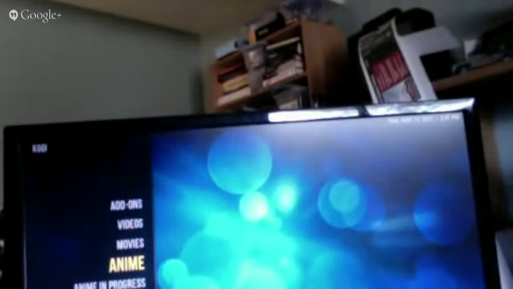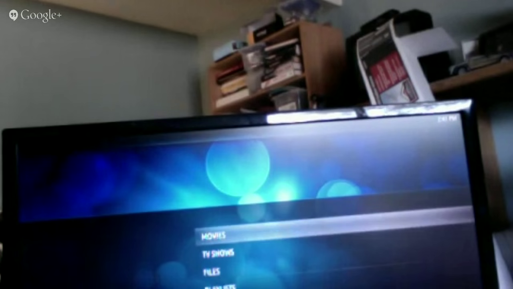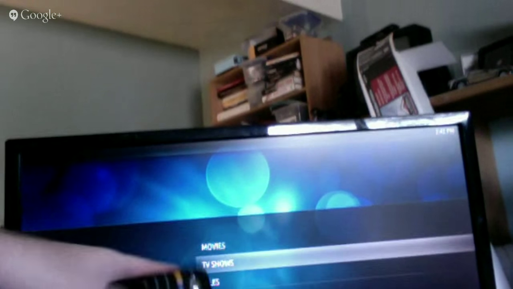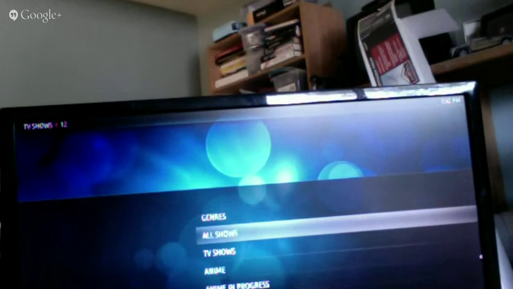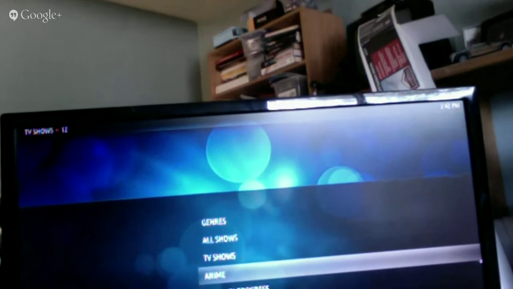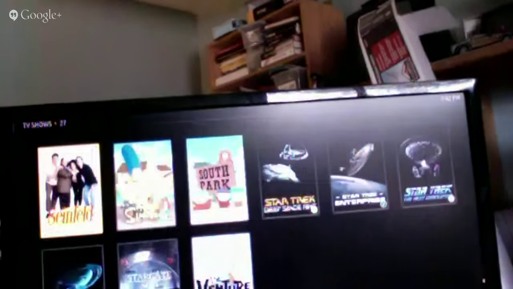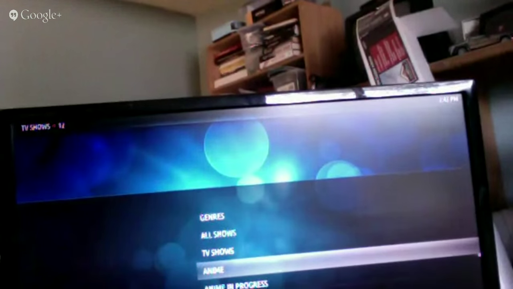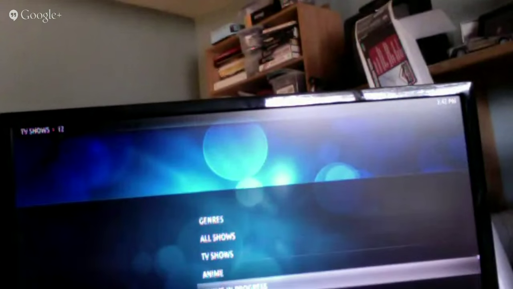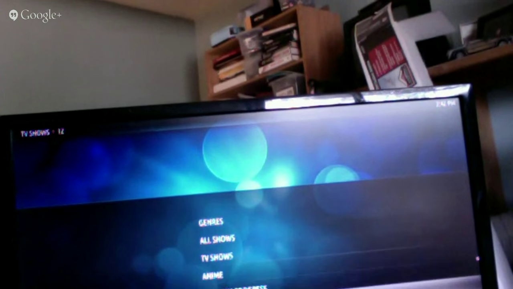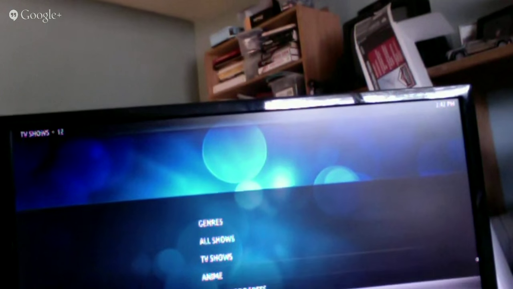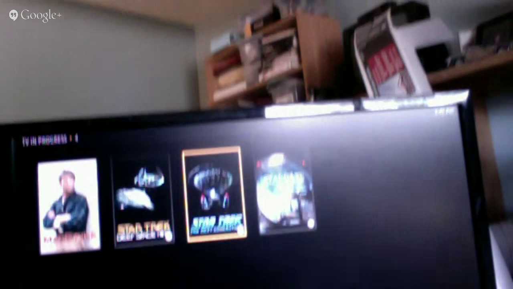But as you can see here, I've already set up mine, and we can see I've already removed the recent episodes, and I've actually put them into TV shows. And my TV show node filters out all the anime, and anime has all the anime and nothing else. And in addition to that, I have separate in progress nodes for what I'm currently watching, which is, this is not actually true. I've seen all these episodes.